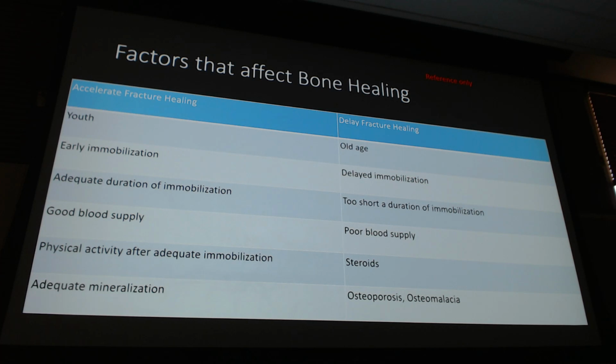I'm not testing you on this, but this is important for your clinic to know which patients you need to give more time to. Some you're going to say 6 to 8 weeks if they're feeling great. Some you need to say 3 to 4 months. It just depends. This is just meant to show you who heals faster and who heals slower, and why. Okay? No test from that chart.